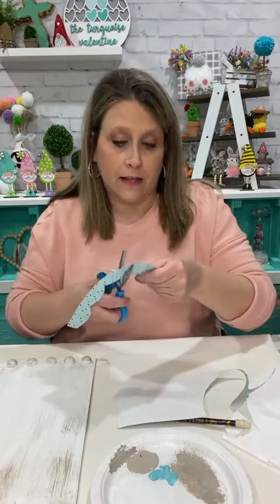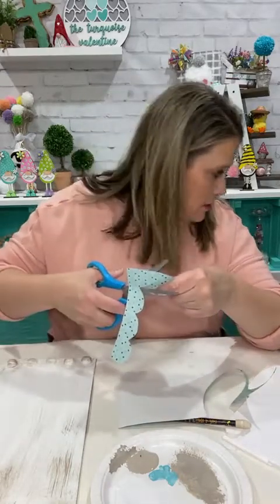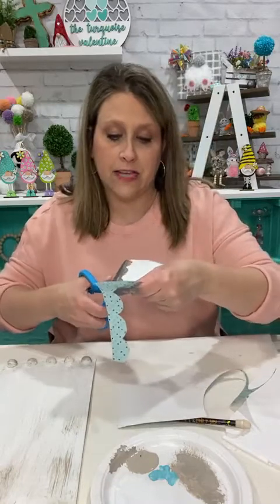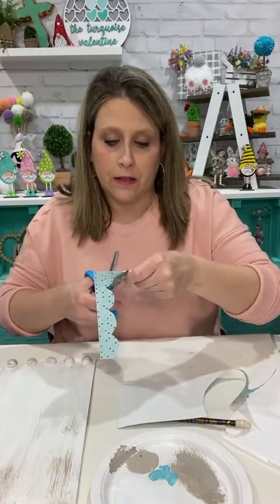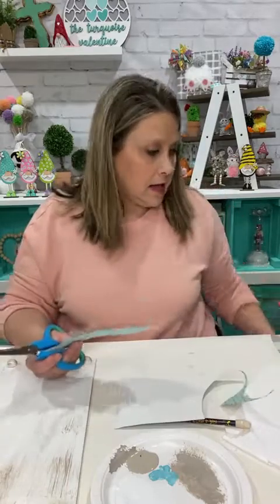And actually, I don't know where my cord is. Hey, Elsie, maybe it's probably over here in this cart that you can't even see the cart anymore. I promise I clean my craft room, and then next thing I know, I turn around, and it looks like a tornado went through it.